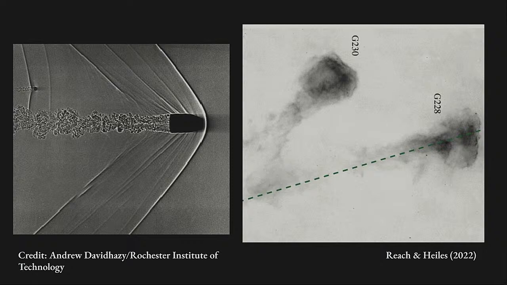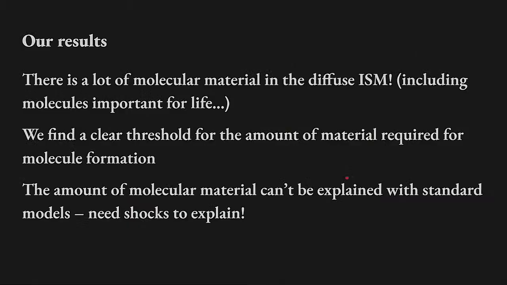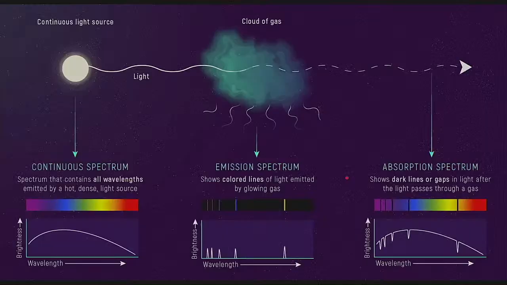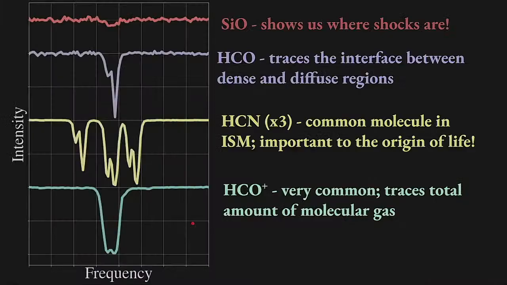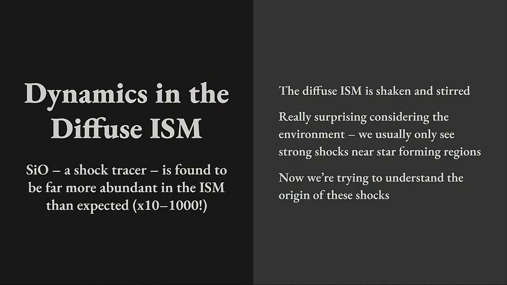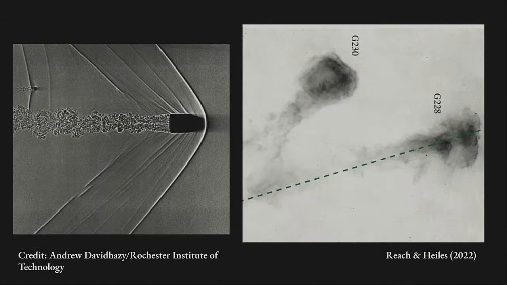So one issue is that we don't know exactly what causes all of the shocks in the diffuse ISM. A popular and increasingly popular idea is that it is supersonic motions like this. So clouds in this turbulent and diffuse ISM can be moving faster than the sound speed in this medium, which is rather slow, and create shock fronts, which then have enough density and heat to allow chemical reactions to proceed and provides enough shielding for those molecules to survive.